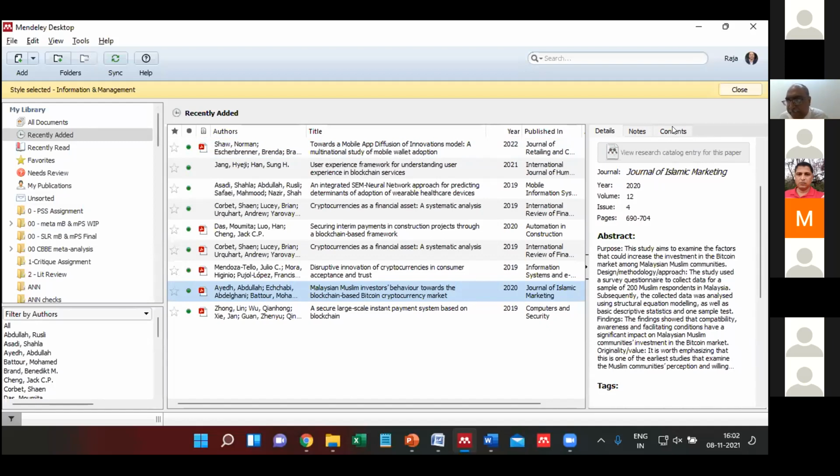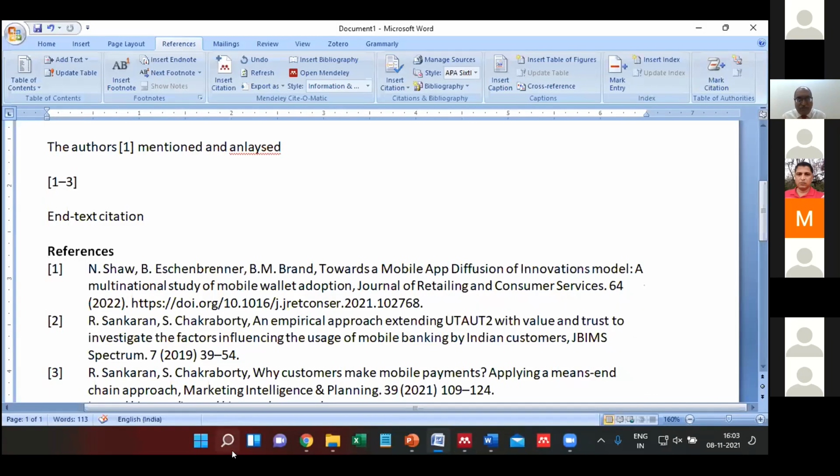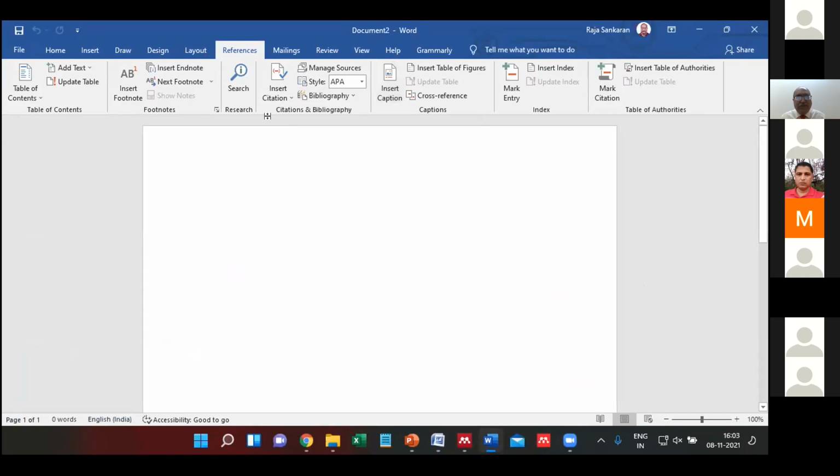Sir, we are using only the desktop version for Microsoft Word citations. Can we use Reference Manager, sir? Oh yeah, you can use it. It is the same. What it requires when you go in for the reference manager is, it will use the cloud version. So all your library items will be stored in the cloud. Irrespective of the version that you use, you can always use them. So there is no limitation with it. I can also show you, for example, this is the latest version.